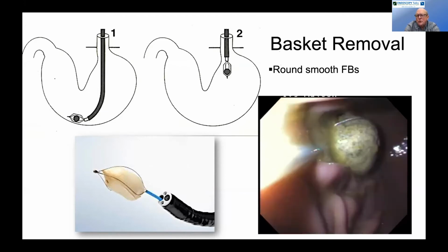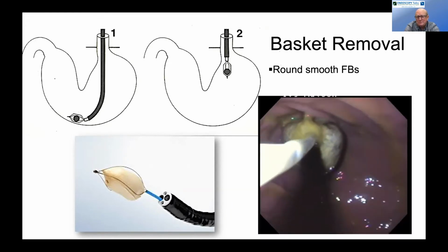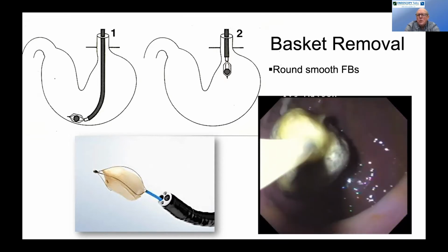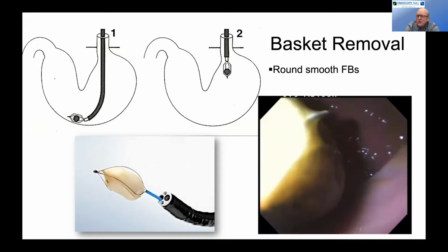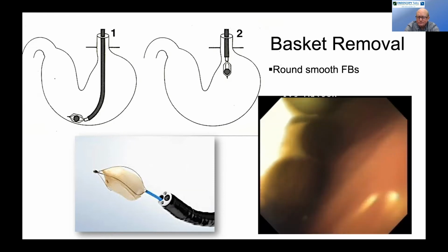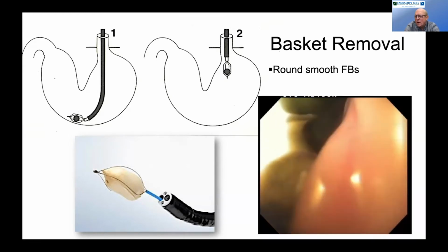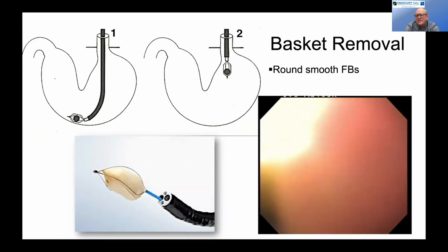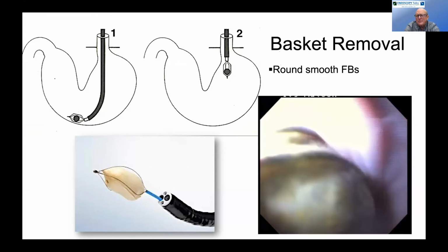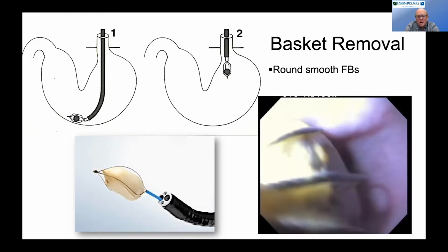Once you've been able to grab your foreign body, and I'll do this for cloth material, little stones as shown in this video, once you get a good hold on it, usually those you can easily pull through the lower esophageal sphincter and into the esophagus. So here we are backing it up. And in this particular case, we had to put quite a bit of pressure to get this through the distal esophageal sphincter. So I'm right up at the sphincter now. I'm pulling quite hard. I'm pulling and pulling, and then pop, the foreign body gets into the esophagus, and then usually you can very easily retrieve it from there.